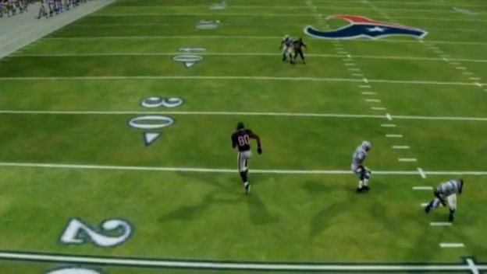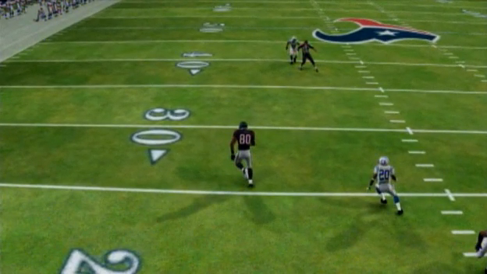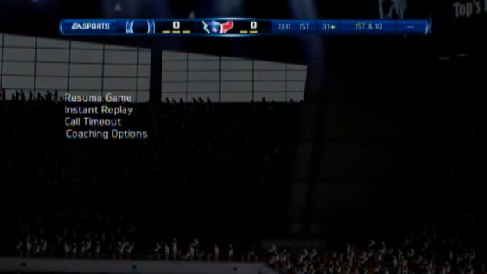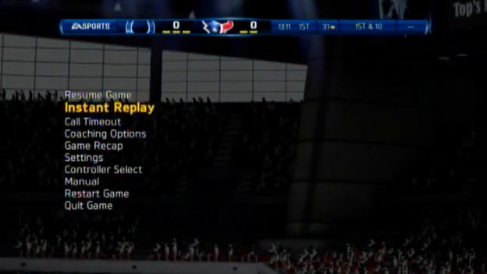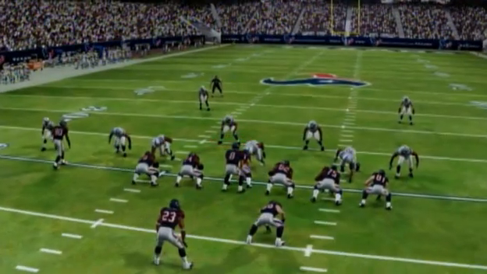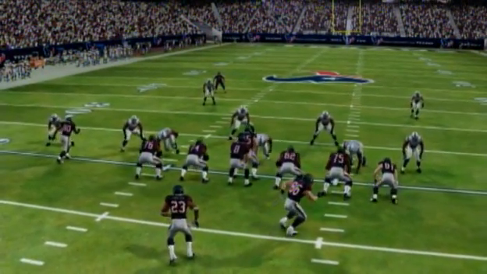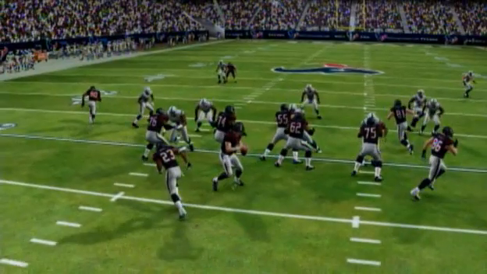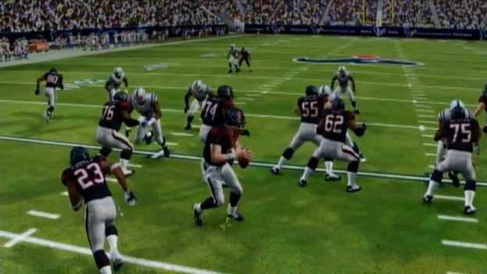Well, if you see that, a lot of times we can go ahead and do this with the quarterback. Let's go back in instant replay here and do it from behind the quarterback's perspective, and you can see what I'm talking about right there. So we're dropping the quarterback back. See how that corner winds up going to the inside there as we're looking at it.